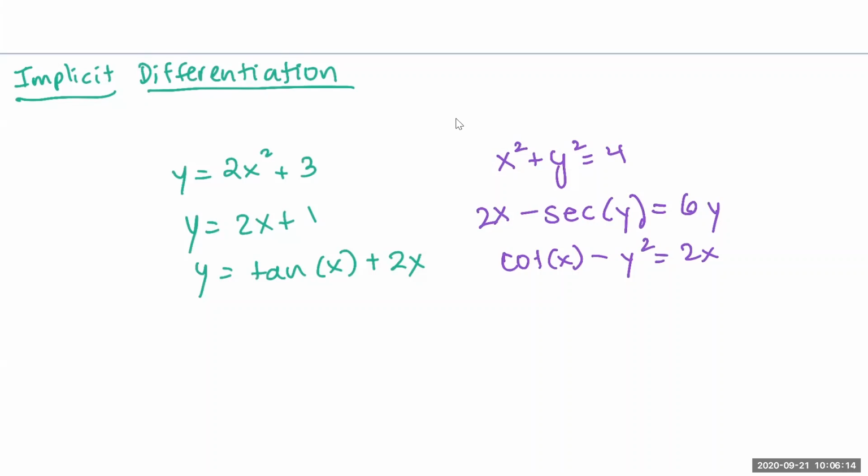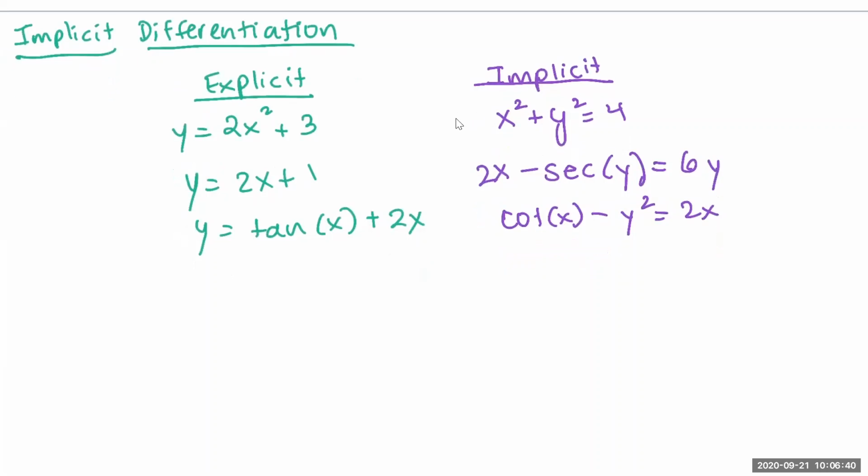Okay, very good. Green is solved for y, where you've had y isolated. Very nice. So the purple are what we call implicit equations, where x's and y's are all not collected, or y is not isolated. Whereas in the green column, the dependent variable y has already been isolated. So on the implicit side, y is not isolated, or more formally speaking, y is not written in terms of the independent variable x.